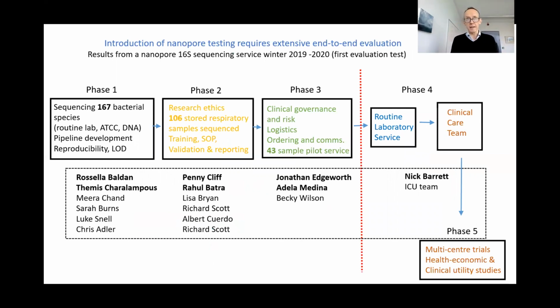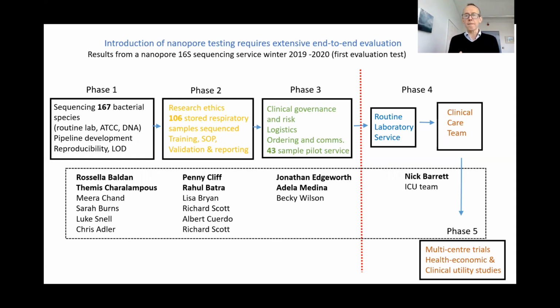This is not like introducing MALDI or a new Vitek, moving away from biochemical reactions. It's not even like introducing a multiplex PCR in some ways, where the clinical community has some understanding of what multiplex PCRs are about. This would require a wholesale change to the way the multidisciplinary team works.